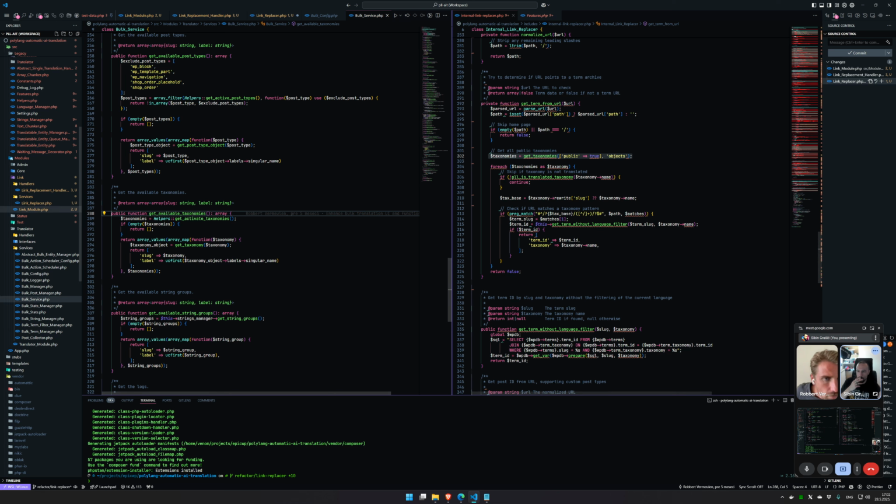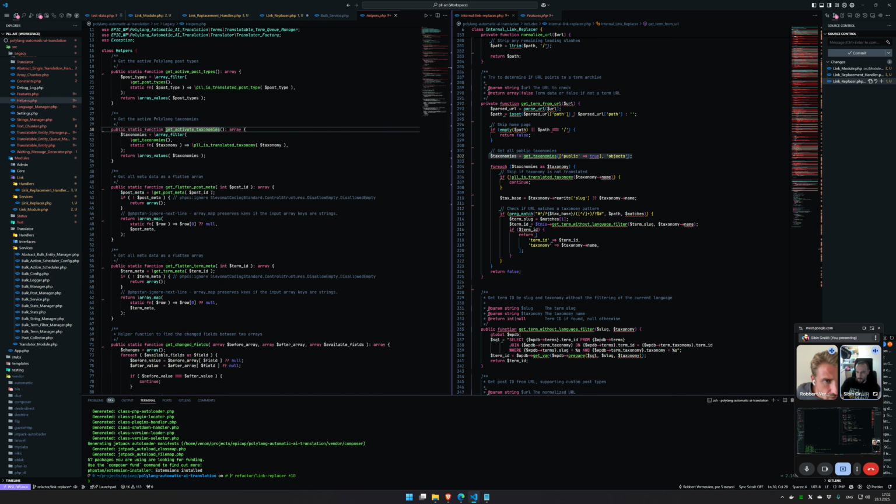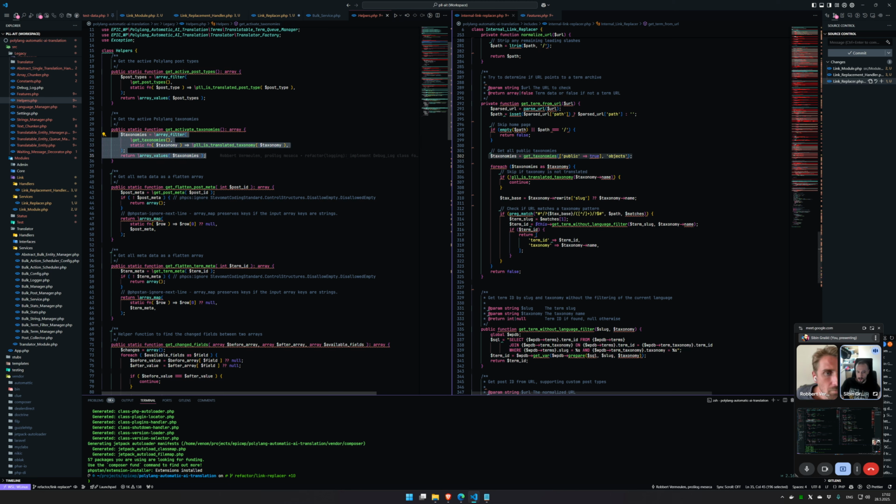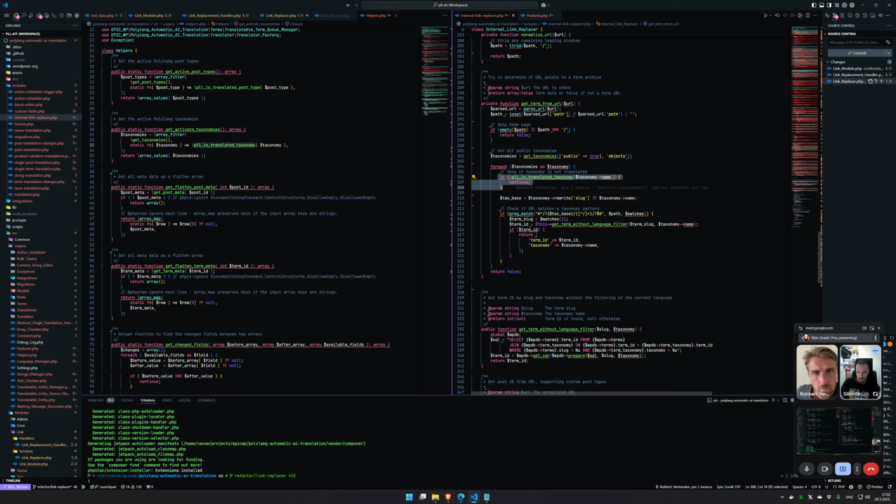So you see this? Get available taxonomies, it returns taxonomies that are available in Polylang. You see this? It gets the taxonomies and it uses this. So basically this is this. We can literally do it like this.